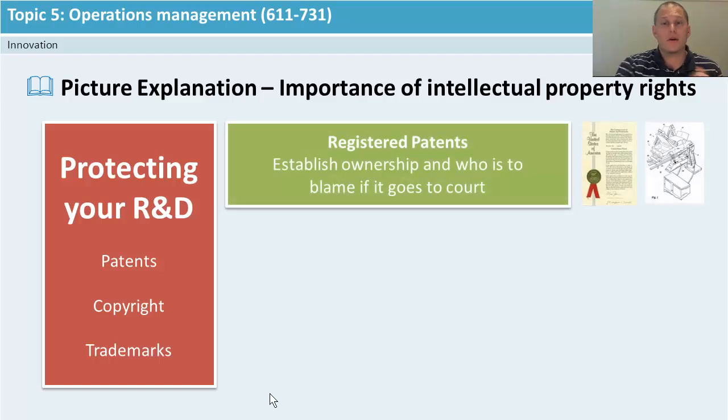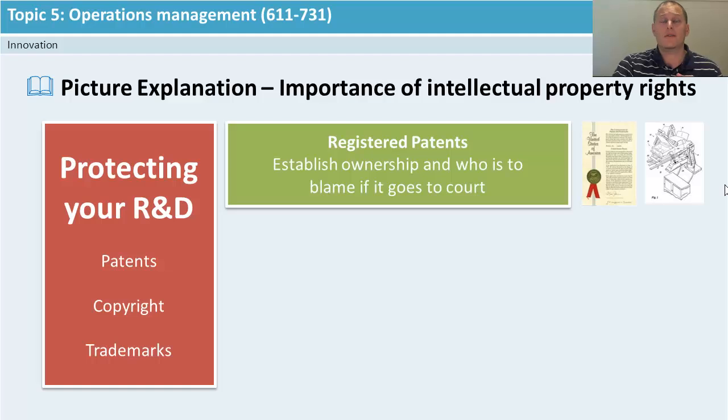So with registered patents, I've got an example across here. This is like the United States of America one with a seal on it, and you can sort of see the diagrams where they have to spell out each of the individual little parts. So they can see each of the components and say, now this part here is very unique, this part's very unique, this part's very unique and different from another area. And this is like a car loading machine, I believe, for putting them into underground car parks.